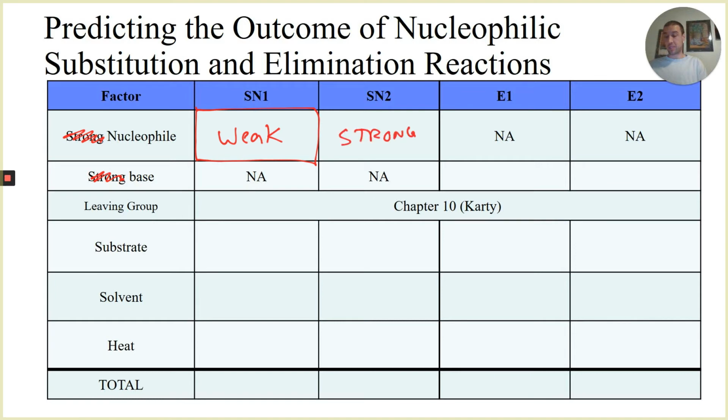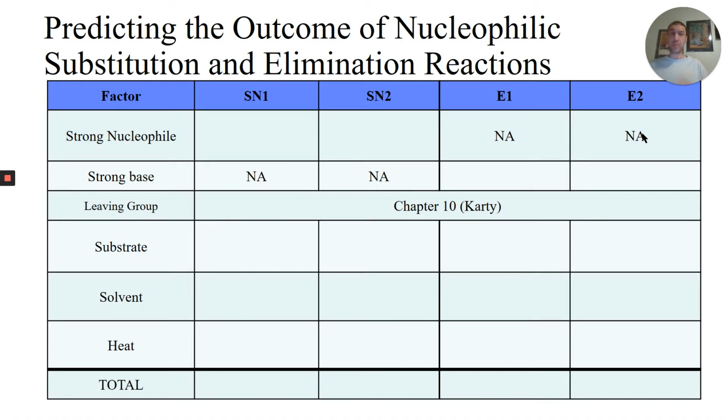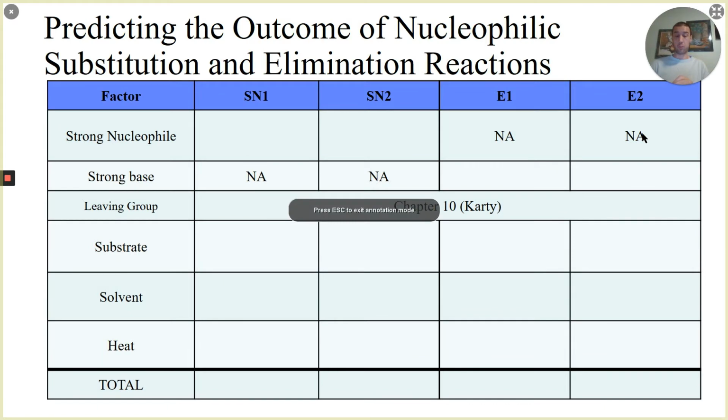I already filled some of this in. Note we have NA for not applicable. We don't want a nucleophile for the elimination reactions. So what you should be able to do is write in that information where these are blanks. What is a key signifier for that particular mechanistic type for that reaction condition? If you need a review for any of those, check the description of the video down below, and I will provide reviews towards certain topics.